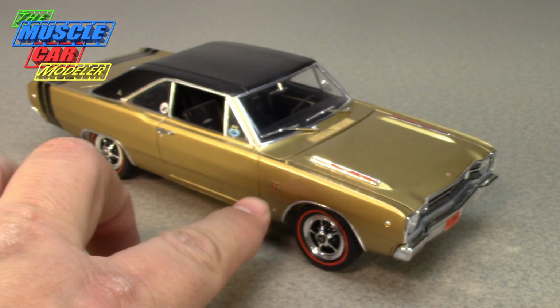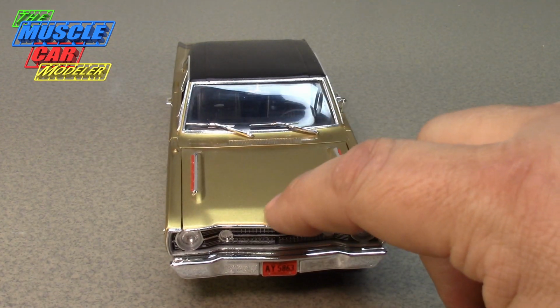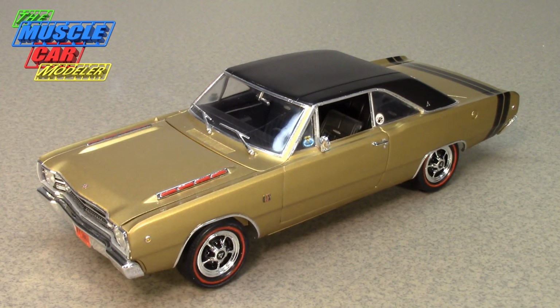And some of them still had the 383 emblem left on the fender, even though they had 440s, and some didn't. It just depended on whether or not it actually had the emblem there, but most of them started with 383s, so a number of them had that emblem there. But he changed that, and he also changed the emblem on the hood. I don't know what his pricing was or how they really did on the track, but it was quite the car. But same thing, it was a handful to drive on the street in its normal configuration. Now they're very rare.